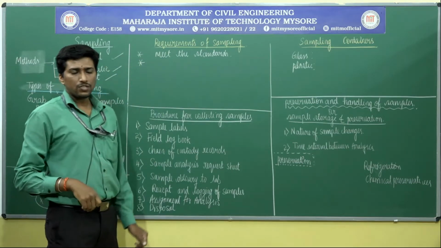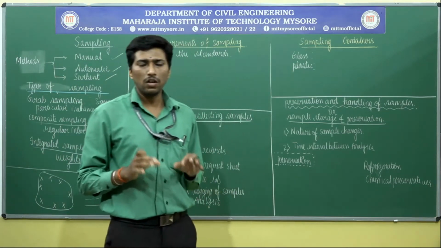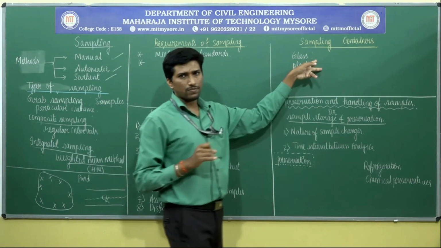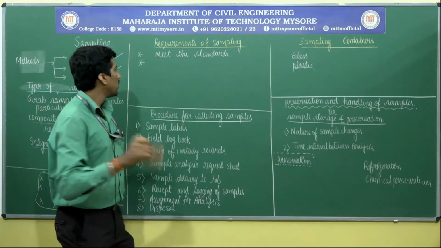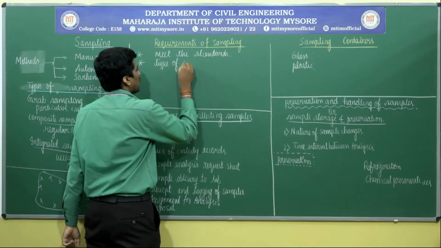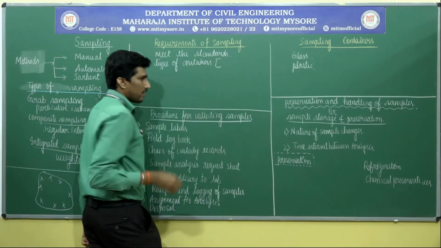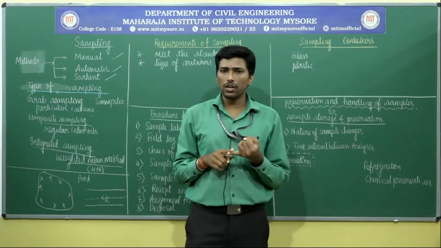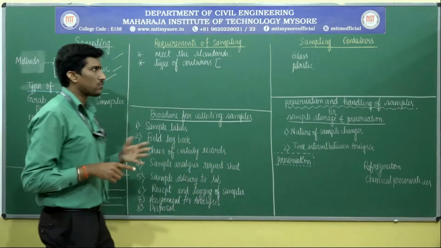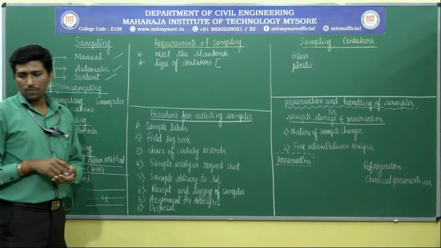Next important thing, whenever you go for collecting the samples, please ensure which kind of container you are going to take. It matters so much. So the type of containers you take, make sure that if you are going to check for water analysis, it is different, and if you are going to check for wastewater analysis, it is also quite different in nature.